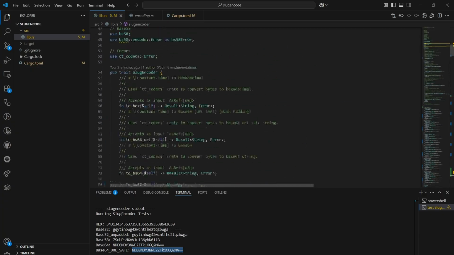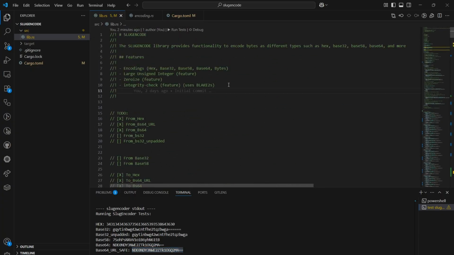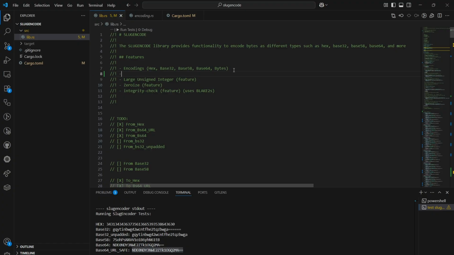So what we're going to add is get encoding using array. So that will return the encoding that the string is in. Actually, let's do try get encoding.